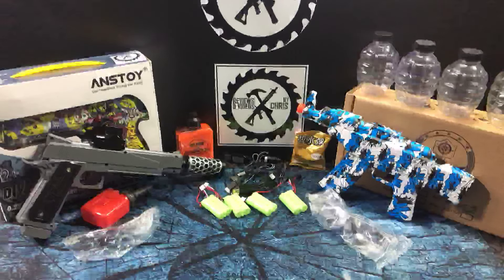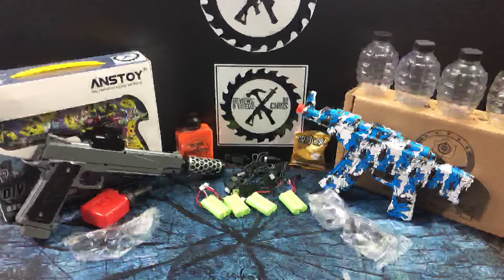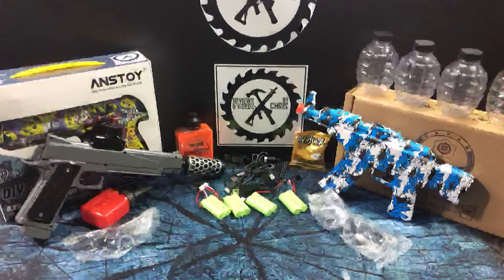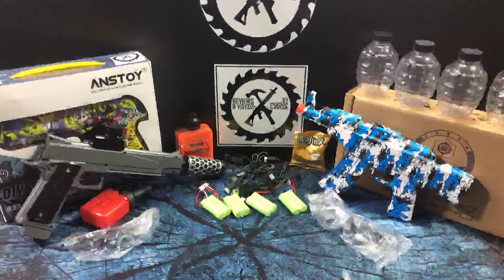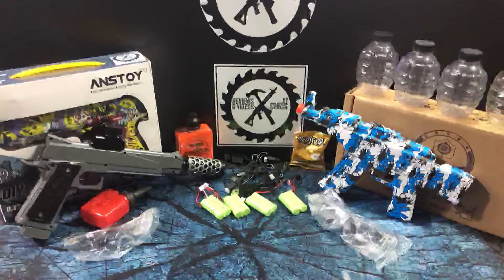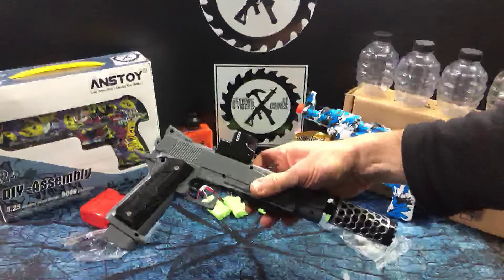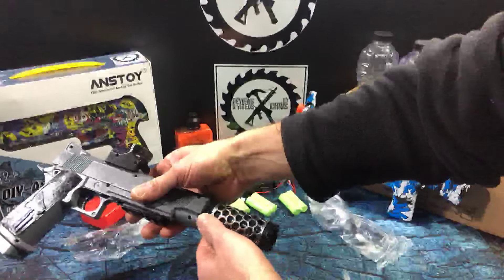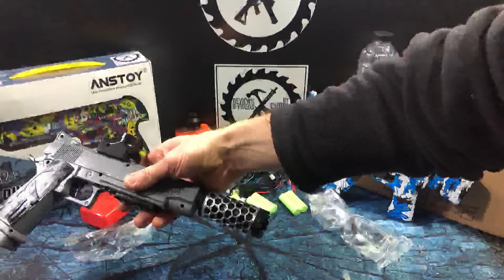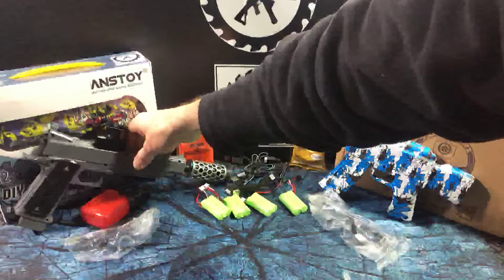Here's the prize pack that Draquan went ahead and chose. He was the winner for the January Gel Blaster Contest. He had his choice of those Desert Eagles or the 1911s. There were a couple of 1911s — he went with my favorite as well. He went with this 1911. It's got the Punisher grips, it's got the little hexagon muzzle on here. Pretty good choice if you ask me.